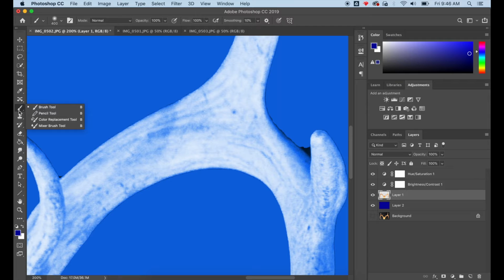So again, I used the auto select subject feature to select my image. It did pretty good, but I definitely need to clean up the edges a tiny bit. You can use an eraser tool if it's just a few small things that need to be changed. I usually use an airbrush type eraser tool with a soft edge to kind of blend away those pixels and not make it look so harsh. I'm going to have to switch back and forth between different sizes of brushes because this is kind of tricky, delicate work.